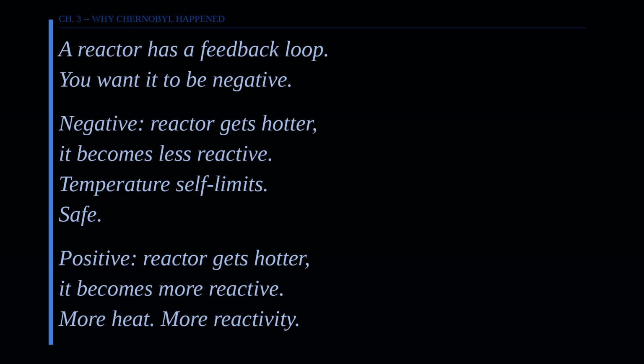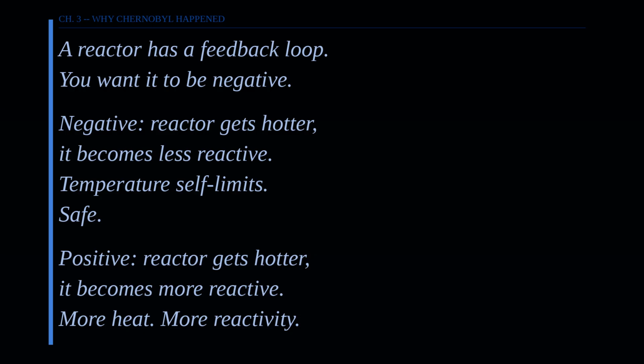This is called a negative temperature coefficient or a negative void coefficient. When coolant turns to steam, forming voids, reactivity decreases. A positive void coefficient is the opposite. If the coolant heats up and forms steam voids, the reaction becomes more active. More reaction means more heat. More heat means more steam. More steam means more voids, which means more reaction. This is a runaway positive feedback loop.